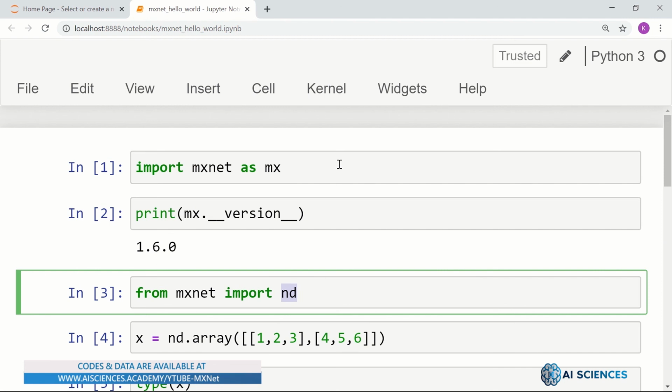In the next part of this video, we will actually be building a neural network in MXNet. We will be building a plain neural network like we did in our TensorFlow video tutorial. First, we build a plain neural network on the MNIST dataset. And then in the last part of this video series, we will be building a convolutional neural network. So hope to see you next time.